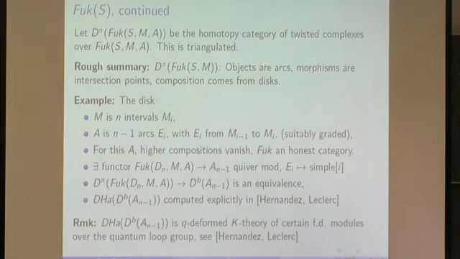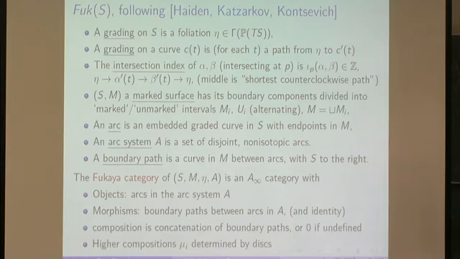There are also objects that correspond to closed curves, but in this definition, these closed curves only come up in the homotopy category of twisted complexes. So they exist, but they take some work to construct. The basic objects, the combinatorial shell built out of the combinatorics of the surface, come first, and then you do some fancy algebra to make the rest of the category. In the shell of simple things, the objects are arcs and not closed curves. Okay, so I'll talk some now about this Fukaya category.